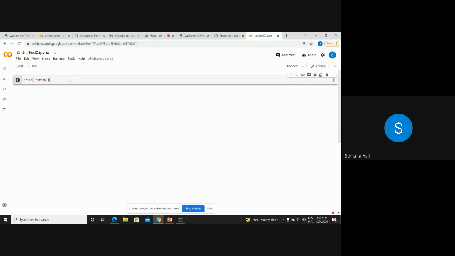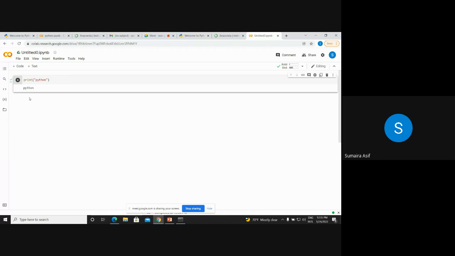Okay. So you see we are using Google Colab so that it's easier for you all to code along with me. We just used a print statement to get some string printed on the screen. So you see we can run this. It's connecting. You can see on the right side. Okay, it's connected, and you can see the output. This is a very small piece of code that made you print the string Python.